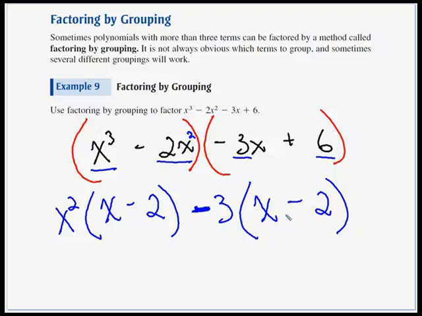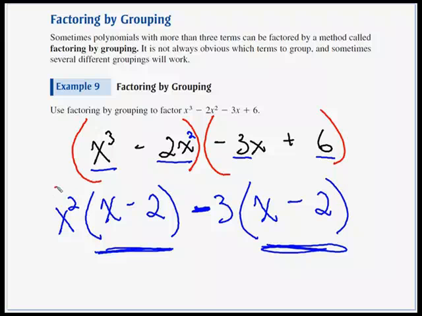If you are working on one of these and you get these to be the same except for the sign, if I had messed up factoring out that negative, this would be a plus. And I'd think, okay, they're really close, but I got a plus in there. What did I do wrong, or how can I fix it? Just go back and double check your signs. I did have to factor out that negative with the 3.